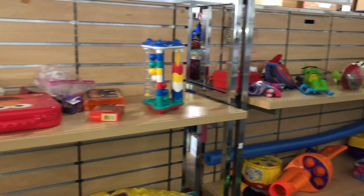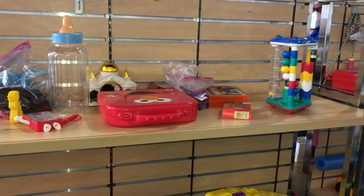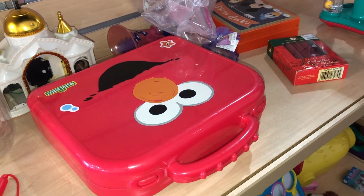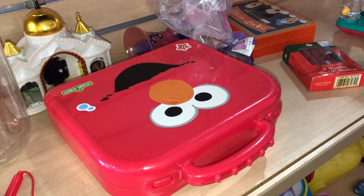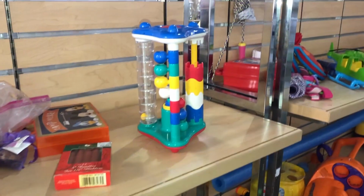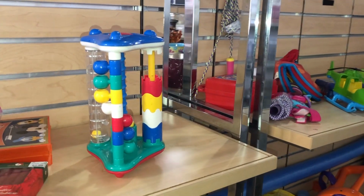Another thing that's worth looking for if this is something you're interested in reselling is children's toys. You can find a lot of those, and if you do a little research to find out what's worthwhile, find some that are working and some classic types of toys, you can make some money reselling some of those or save a lot of money if you have kids.